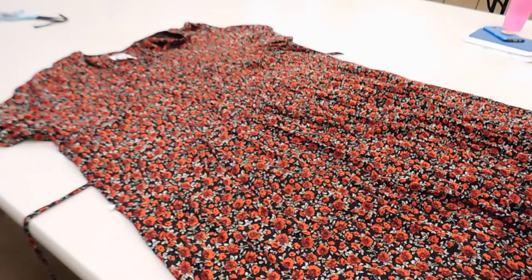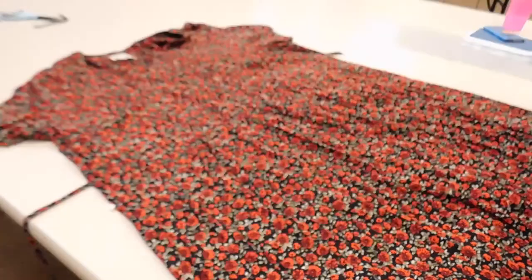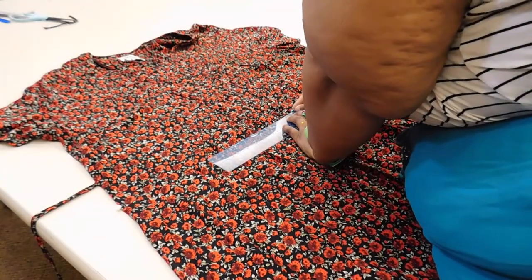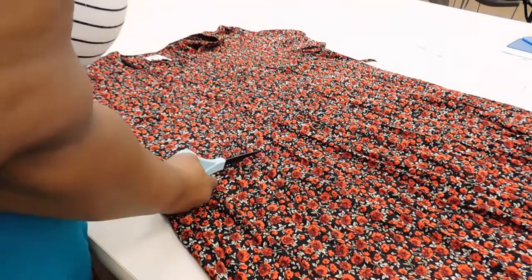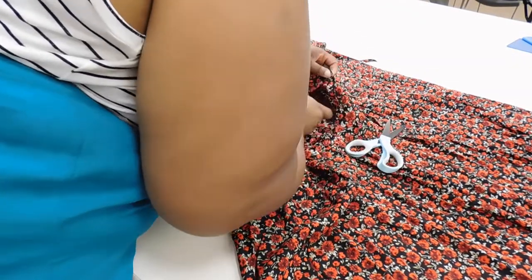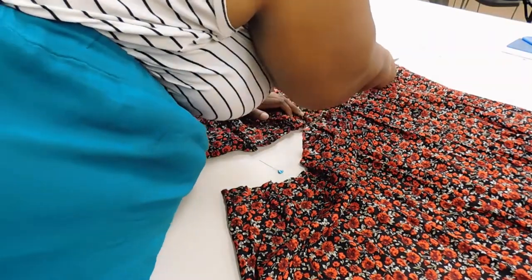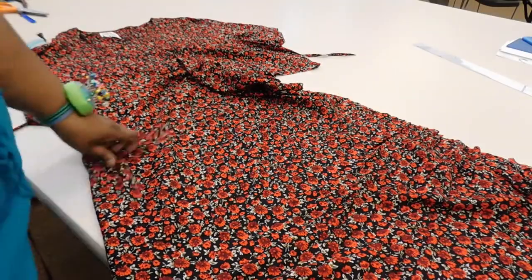And then I'm going to measure right underneath the tie at the waistband, because I want to make this a crop top. So I measure down about 2 inches, plus a half inch for seam allowance. And then I mark that in the middle and begin to cut where I want to crop my dress. But not quite in the middle, because I want to give my skirt or bottom material more material than I do my top.